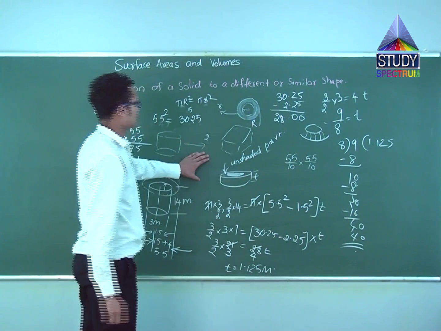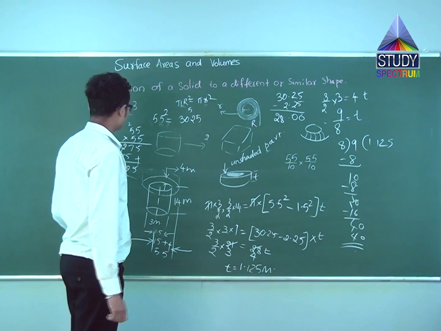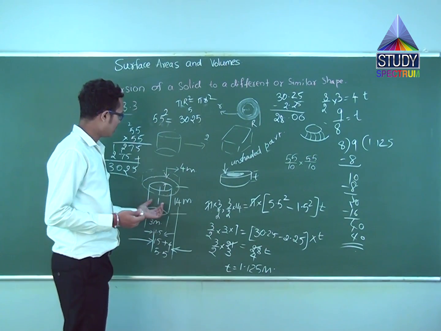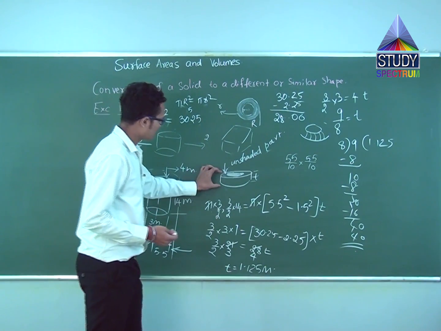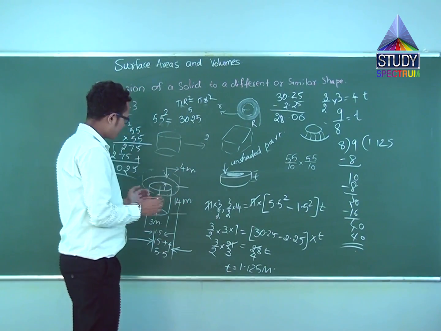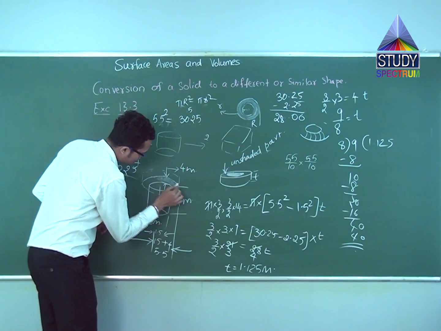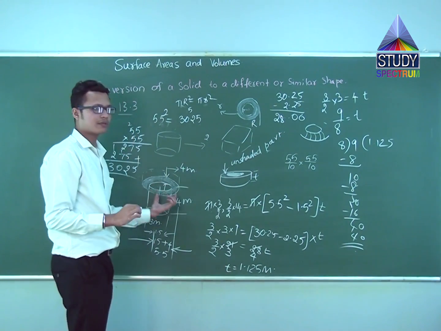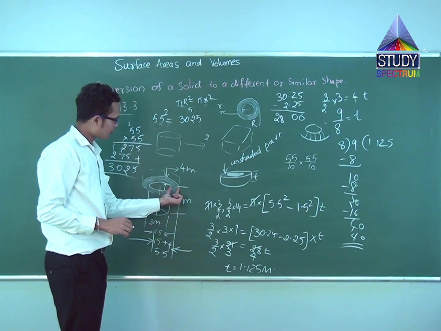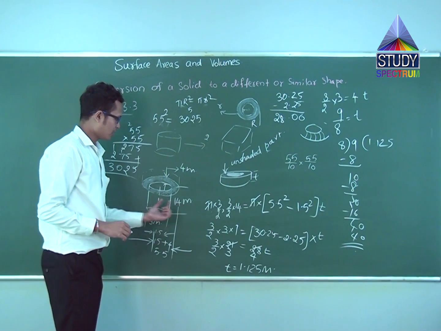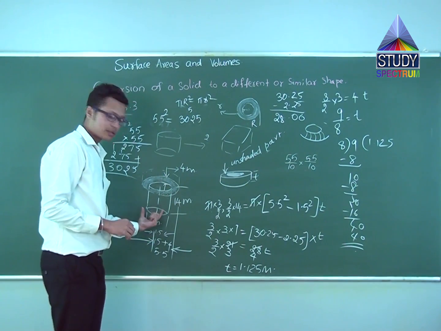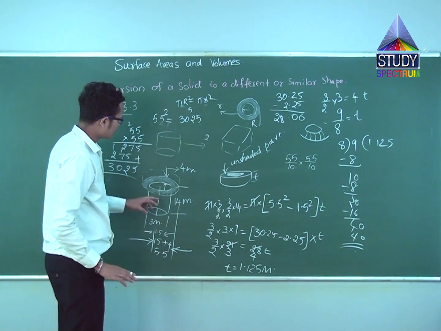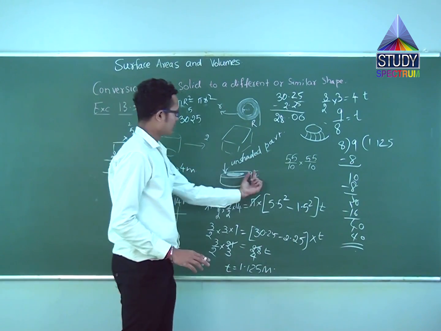I know this question is not easy, so let me repeat anyway. A well is dug and the mud that comes out of the well is laid in the form of a ring just surrounding the well. The thickness of that ring is given as 4 meters, and the diameter of the cylinder, or the diameter of the well, is given as 3 meters, and we have to find out the thickness of the ring.